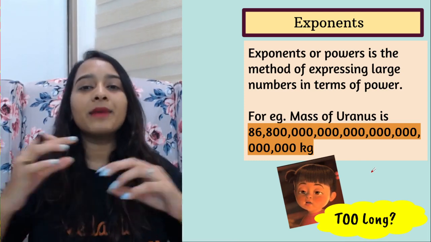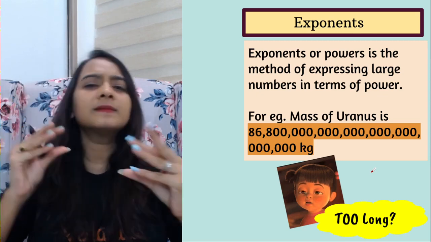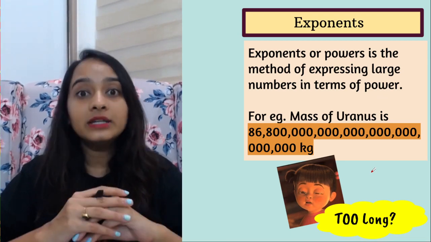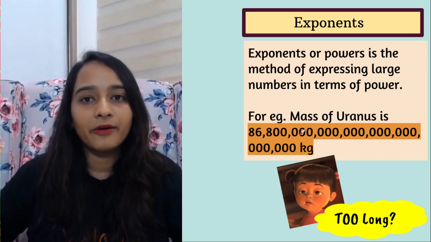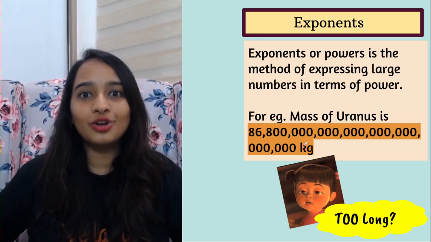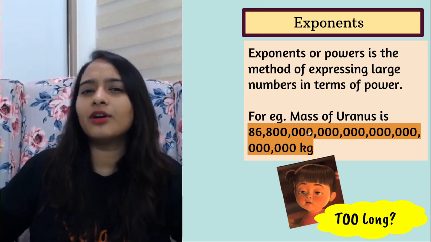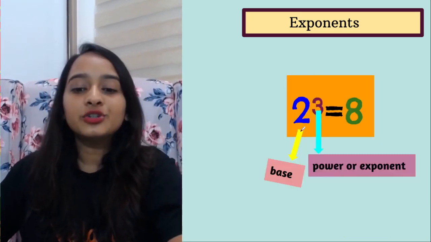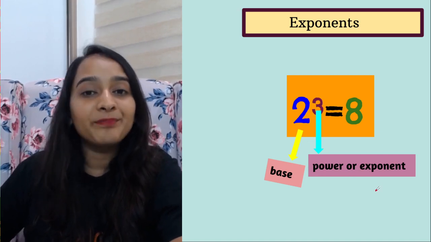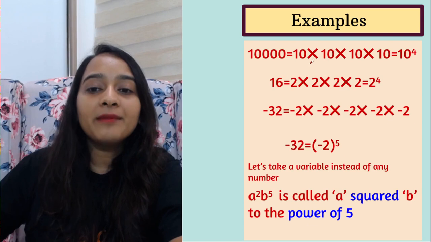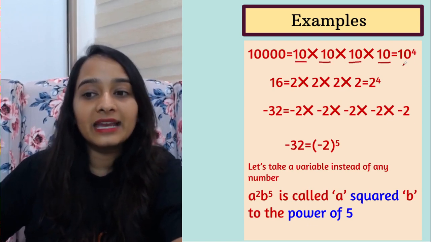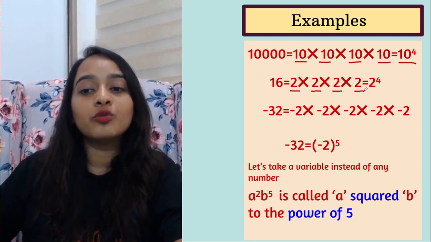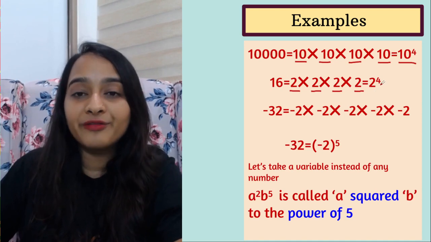Exponents and powers are almost the same — it's a method of expressing large or small numbers in terms of a power. For example, the mass of planet Uranus is an enormous number, but we can write it as a shortcut. In 2 to the power 3, '2' is the base and '3' is the power or exponent. If I multiply 10 four times I write it as 10 to the power 4; if I multiply 2 four times, 2 to the power 5.